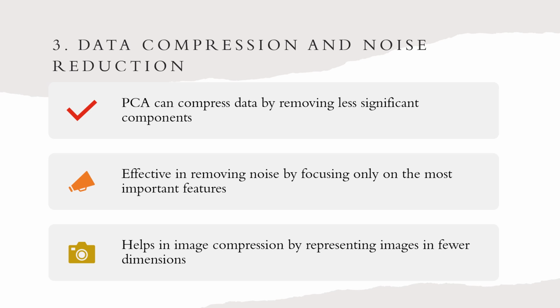We can use PCA for data compression and removal of noise. So if I remove principal component 2, then my data is reduced because it is giving me less variance, whereas principal component 1 is giving me the maximum variance, that was 94%. For removal of noise, pixels generally have high variance data. So if I remove the high variance one, I can remove the noise. Again, it can help in image compression.